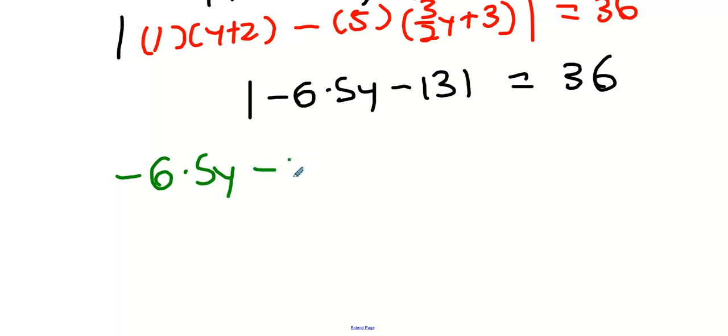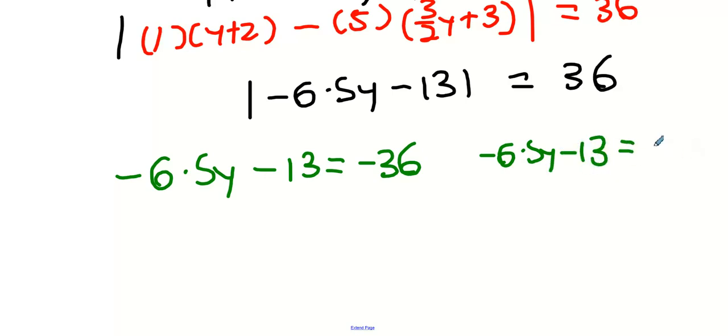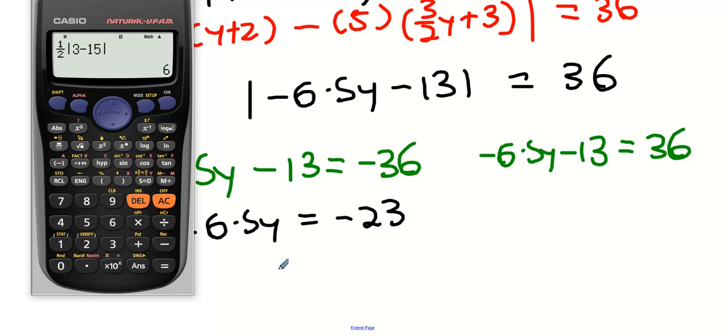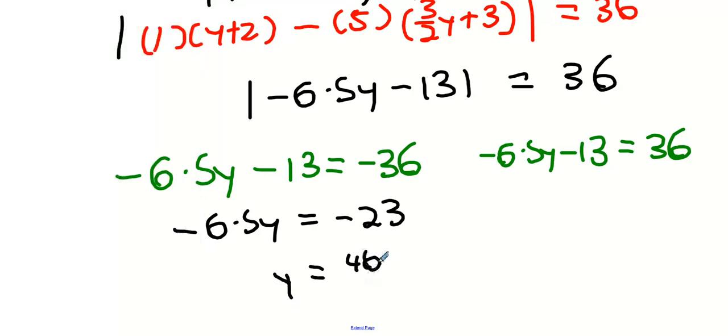All right. So minus 36, yeah, and minus 6.5y minus 13 equals 36. And now I should get out my 2 answers. So minus 6.5y equals, what's that? 20 minus 23. And what's 23 divided by 6.5? Not a great number, is it? Even if I made an error, the technique was good. And we're not going to find it in time anyway. All right, what about the other one?